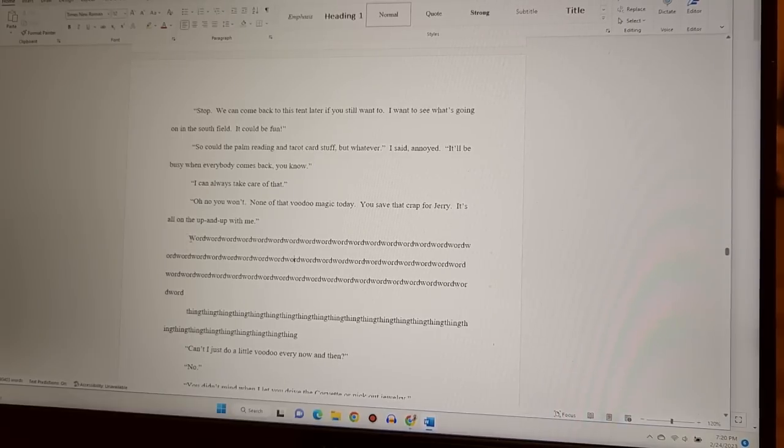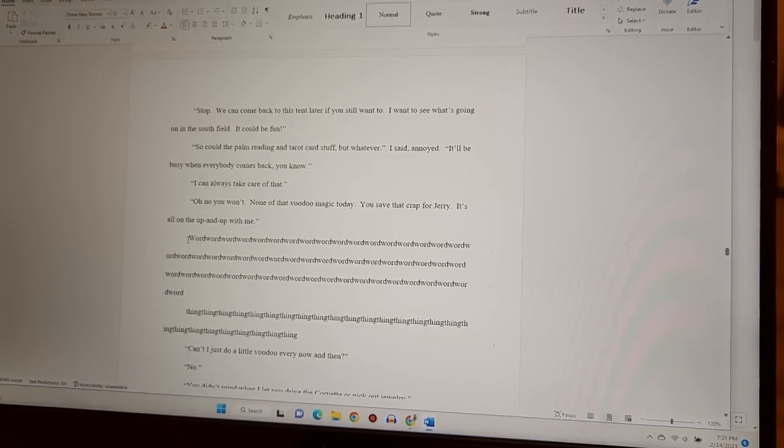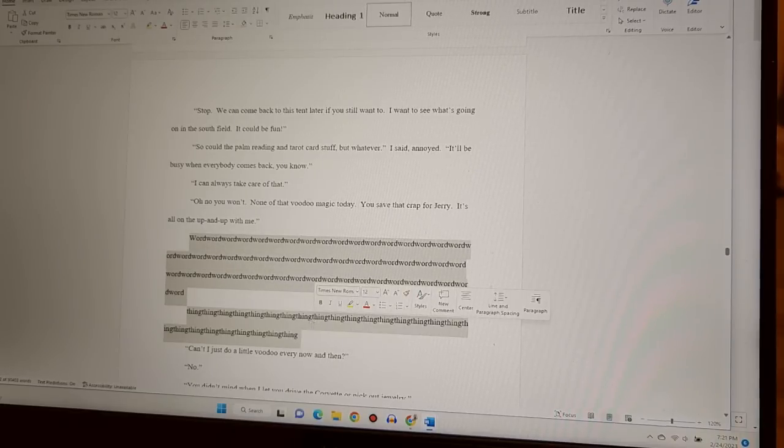All right. Another way to delete your text. Let's say we want to take out this whole bunch of stuff and this bunch of stuff. You can put your cursor at the beginning of the text you want to delete, or at the end. You can actually do it either way. It doesn't matter. Once you have your cursor where you want it, press down the left button on your mouse and hold it and just drag your cursor across and select everything you want to delete. Now this little field will pop up because Word wonders if maybe you want to change something about this text. And we'll talk about that in a minute.